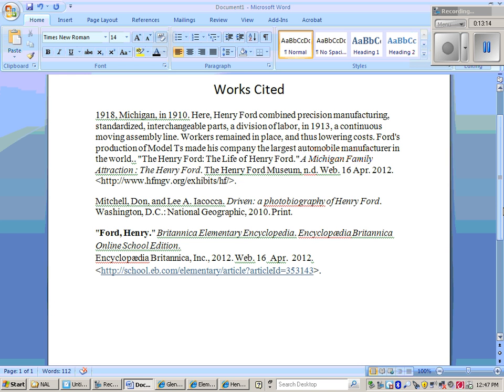If you choose not to do that, that's fine. You just need to keep track of every book, every Britannica article, every EBSCO article, and every web page that you use information from. And in a few weeks, we'll have another lesson that reminds you and reviews with you how to put that all together, how to download it or save it, and how to print out a Works Cited page. I hope this gets you a little information on making sure that you keep track of where you found the information. And if you have any questions, you can always check with me in the library.